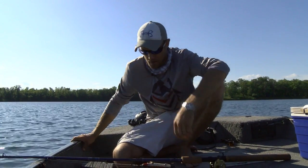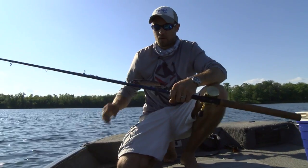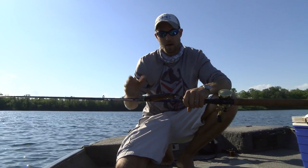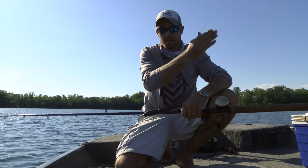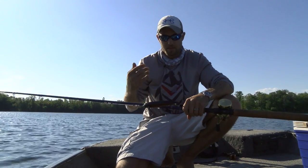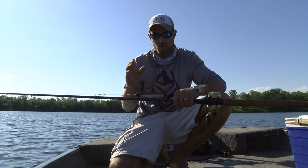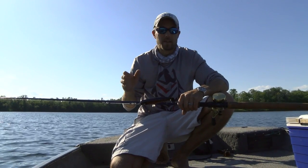And the last bait I'm going to go through is one of my favorite baits to work. They're little glide baits. Now these baits, when they go through the water, they kind of go like this. And all the action is imparted by the fisherman, which takes a long time to get used to working these baits properly. But once you do, you'll have some of the funnest fishing you can have.